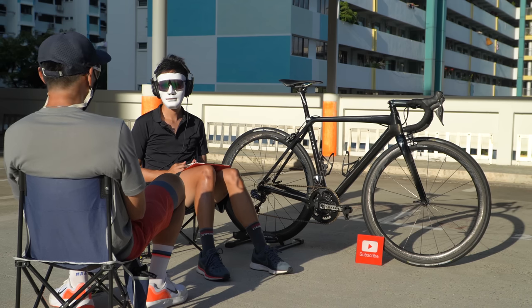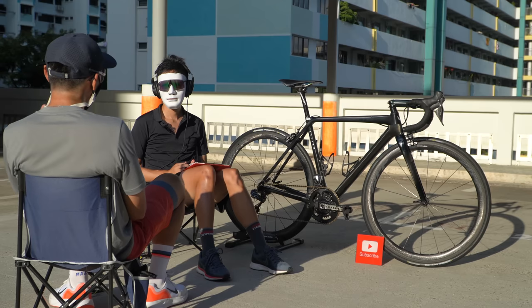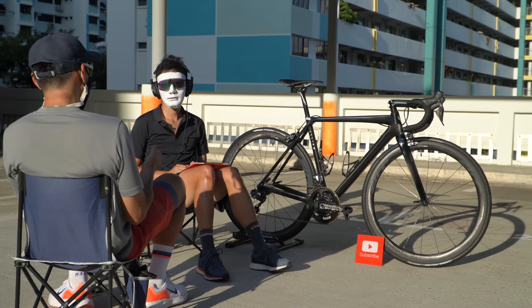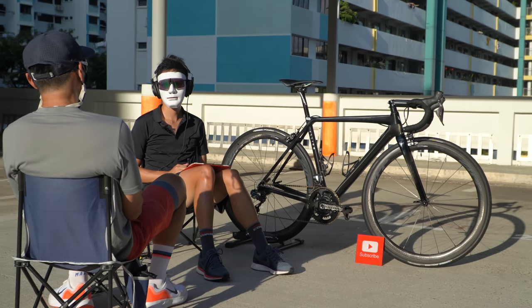If you have friends that have a similar size, let them go and try it. If you want to try something different, go and ask around. I'm very sure somebody has something in your size.